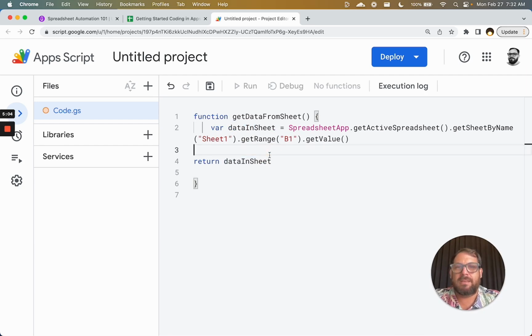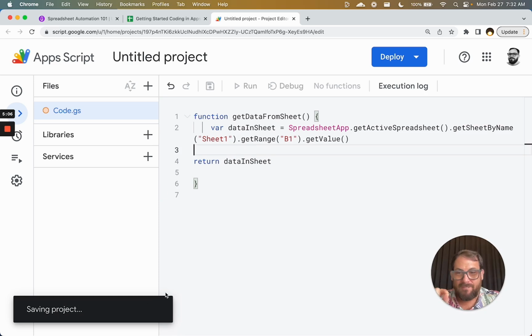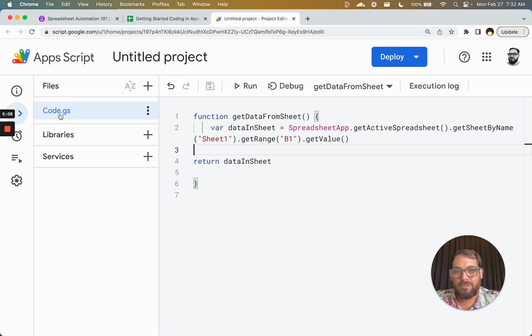We're going to hit Command S. That's going to save our project. Over here on the left, we could have seen an orange dot. That means we're not saved. Anytime we change something, you'll see this orange dot here. We must save when we see that dot. We can hit Command S, or we can click this little disk icon up here called Save Project. If you hover over it, it'll say Save Project. We can save that project.